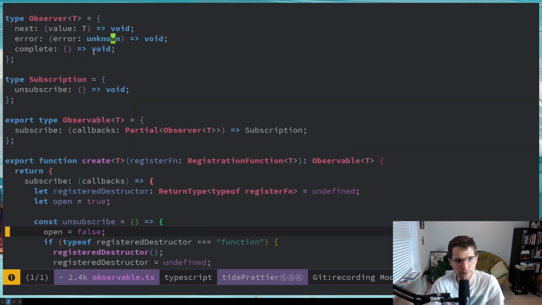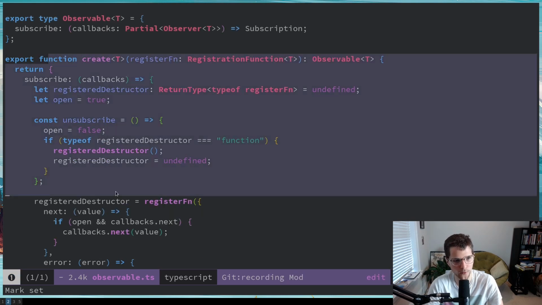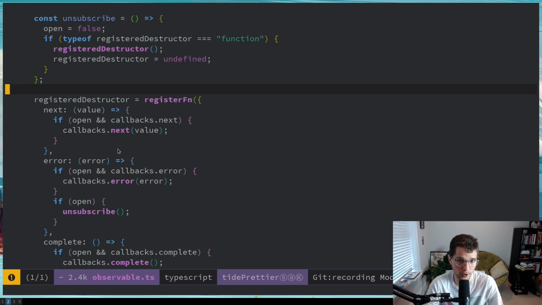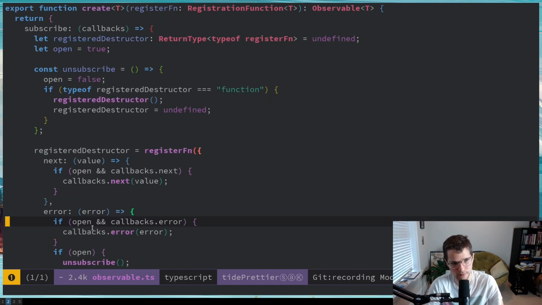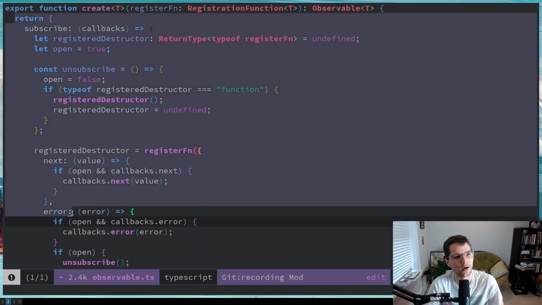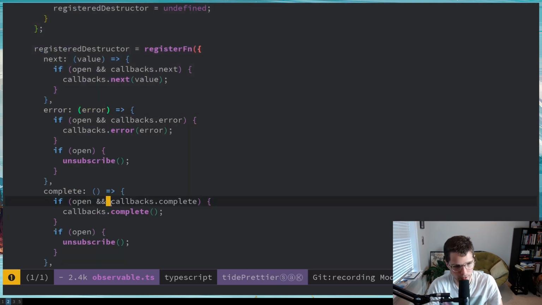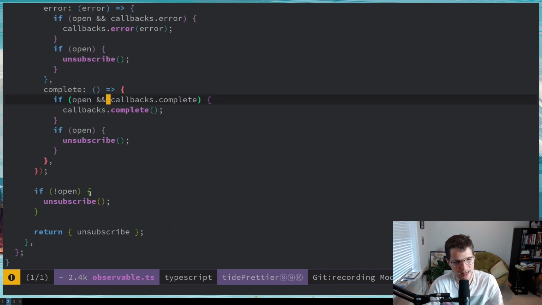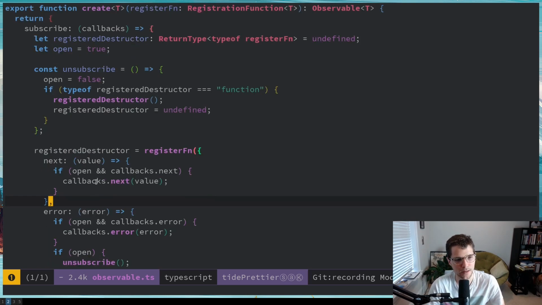If you really are wondering how observables work under the sheets, this is the whole implementation, or at least one possible implementation. And approximately speaking, it's about 30 lines of code, maybe 40 lines of code. And so you can see that actually these things aren't that complicated.